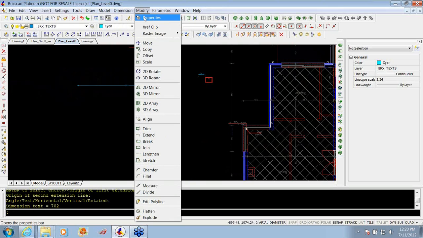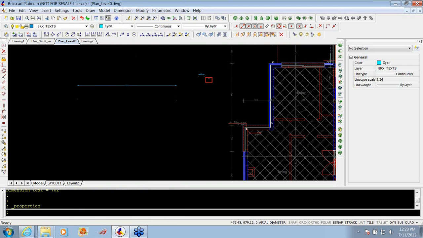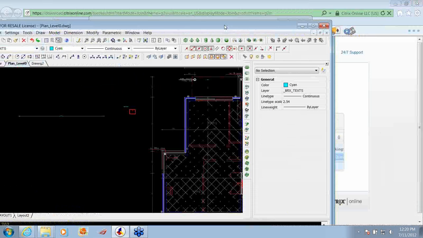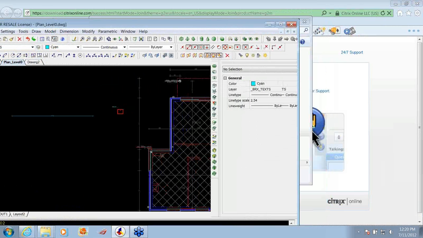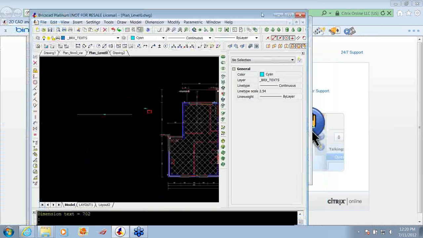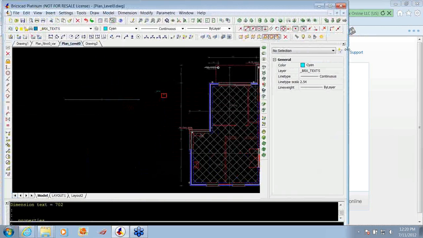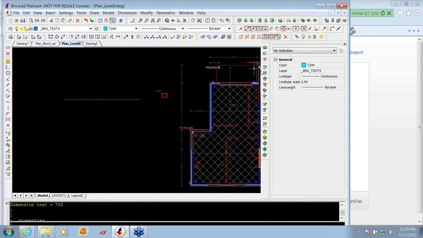You modify it. From here you can see the properties. I don't know if you can see this. I can't tell if this webinar palette is blocking your view or not.